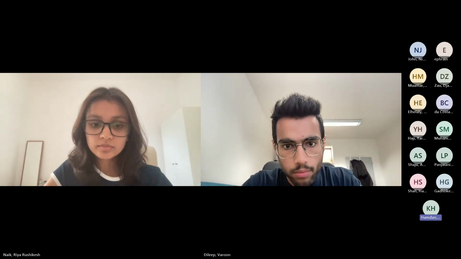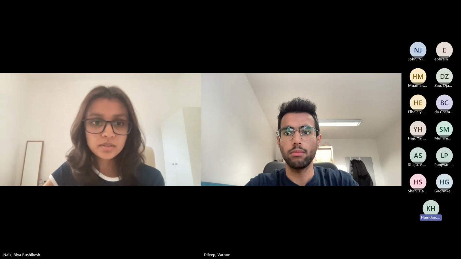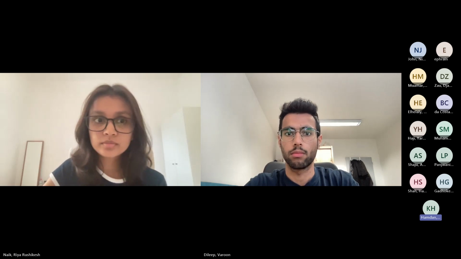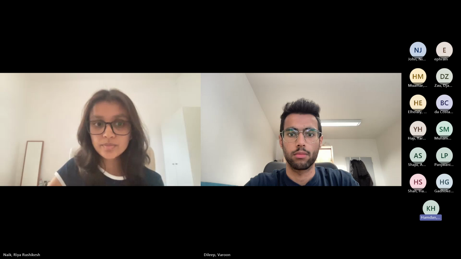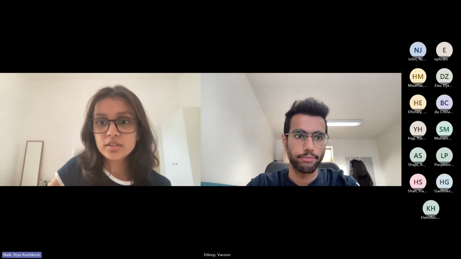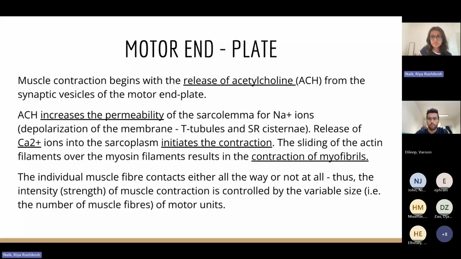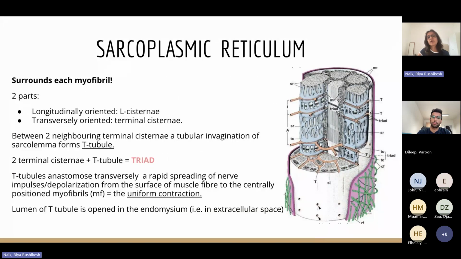There was one slide where you were explaining some structure that was blue color and an orange color. I did not hear their names properly. Oh, okay, one second. Let me go back to sharing my screen. So, sarcoplasmic reticulum. The only thing you need to know about this slide is that there is a transversely oriented structure which is just called the terminal cisterna.